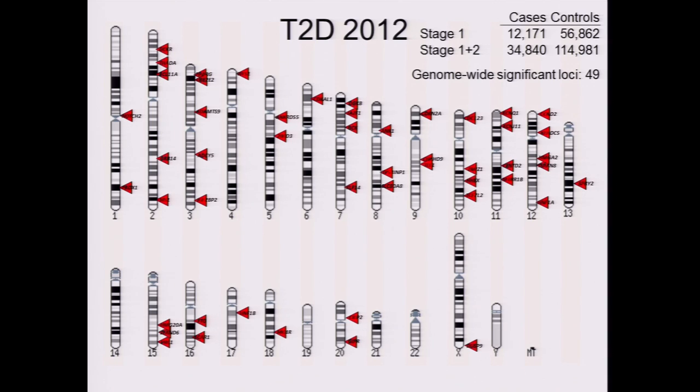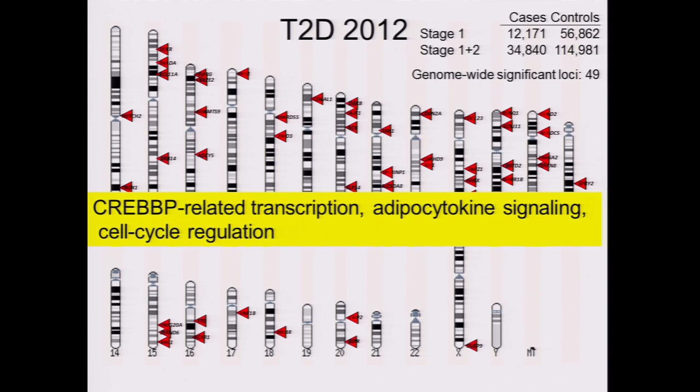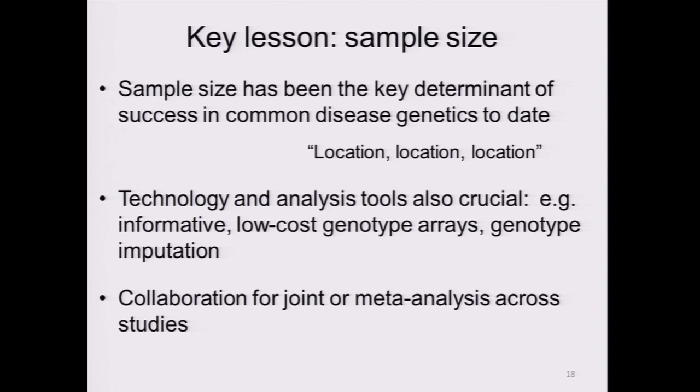That reflects, at some level, better methods, better technology, and those were important advances. But sample size was really important in making this happen. And this is not in any way unique to type 2 diabetes. This is more generally true over a lot of different diseases and traits. And one of the advantages of getting to larger numbers is more possible targets, but also having more findings allows you to look for patterns and pathways that might be relevant.